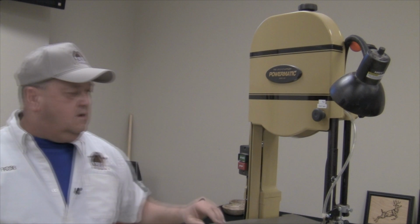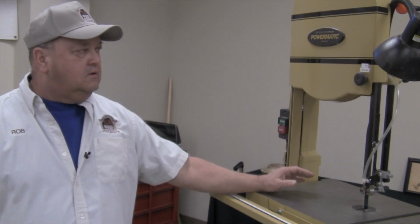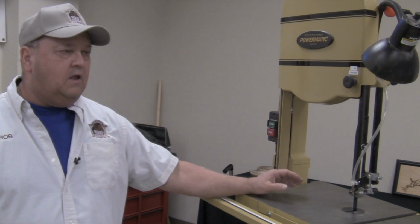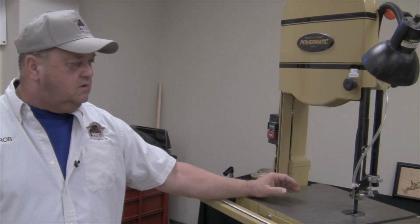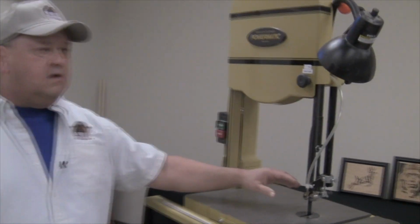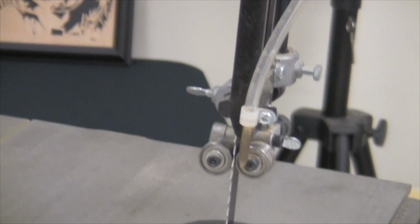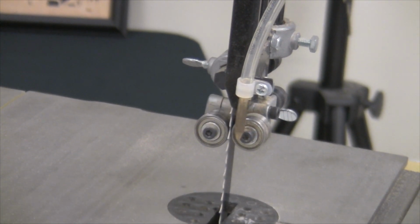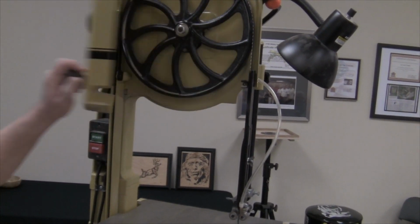Okay. Bob and I came in this week and we did adjust this one up. There are a lot of things they tell you online that make it helpful. So you can see your bearings, your bushings, or whatever you've got, it's handy to take the table off. That way you can see the bottom and the top. You can open up the doors and make sure how smooth it's running. So that's kind of an advantage.